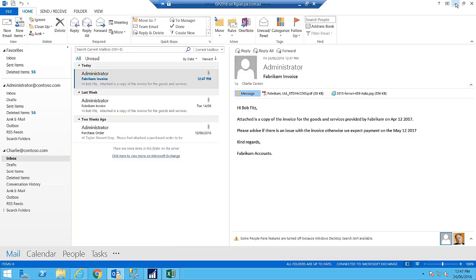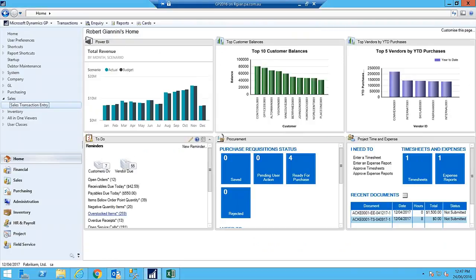The next area I want to get into, I'm just going to go back into GP, is around purchasing. For those who are on earlier versions, back in 2013, requisitions was moved into Dynamics GP out of the old business portal. So what I want to run through now is demonstrate some of the workflow functionality and the purchase requisition functionality that's available in Dynamics GP now as of 2016.